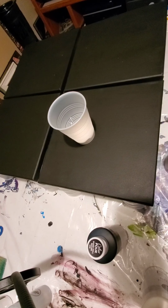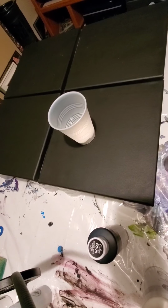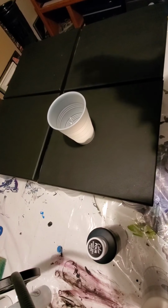Okay, and since I just painted my thumb, it's time to put on some gloves. Go to Harbor Freight and get a big old box of gloves for $4.